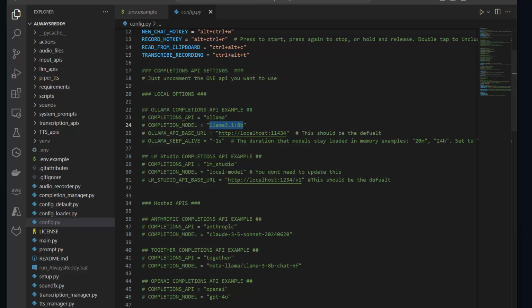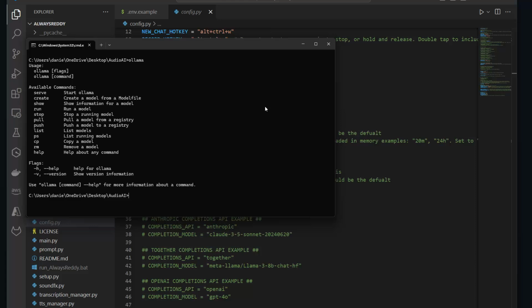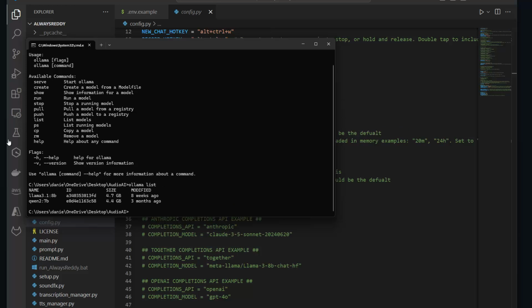But basically, you can check if Ollama is running. If you go here and say, for instance, ollama, if you just run ollama in here, you can see that currently Ollama for me is running, and I can see here all the commands. And just if I want to check what kind of models you have installed, you can say ollama and then list, right? And you can see in this case I have two models, which is the Llama 3.1 8 billion version here, and I have the Alibaba Qwen 2 model here in this case. And you can download additional models if you want to do that, right?